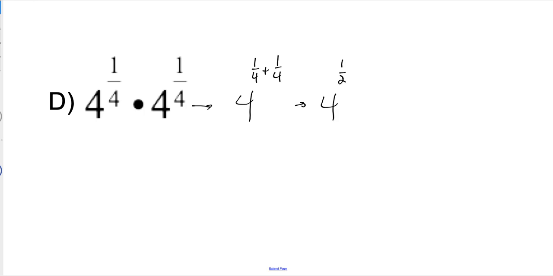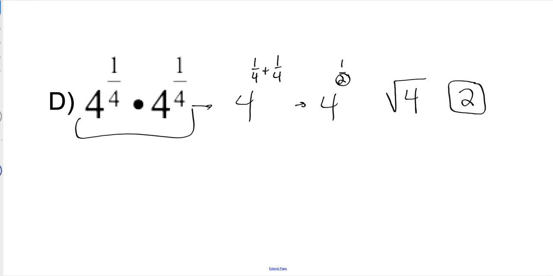And now we're going to use our fractional exponent properties and change this back into a radical. So 1/2, that's the index, so it's a square root of 4, which is just a 2. Okay, so we kind of got to keep those exponent properties in mind when we're doing this, because now we're doing exponents that are fractions.